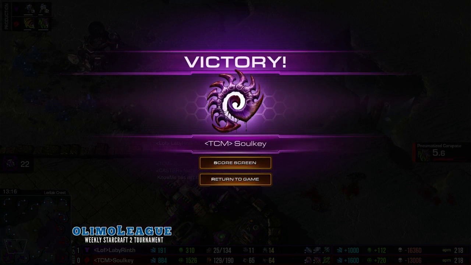This is a best of 5, of course, so we still have at least 2 more games left. Neither of these 2 players should feel too terrible about the situation. Tying up the series 1-1, LabyRinth was able to take the first game on Arena, which I wouldn't say is the most normal or neutral of maps, but on a slightly more normal map like Crest, Soulkey is able to tie it up pretty dominantly, I would say. The next map chosen by LabyRinth will be Dusk Towers, another map that Soulkey could definitely go for Muta Ling Bling on.